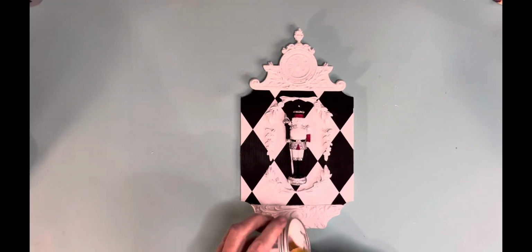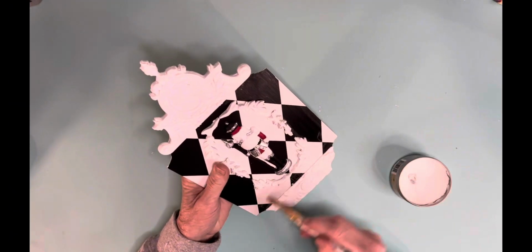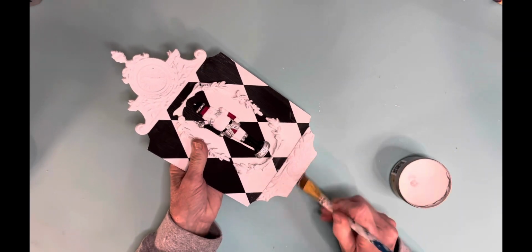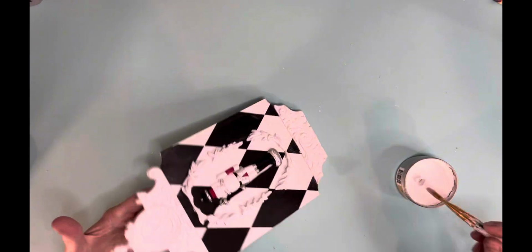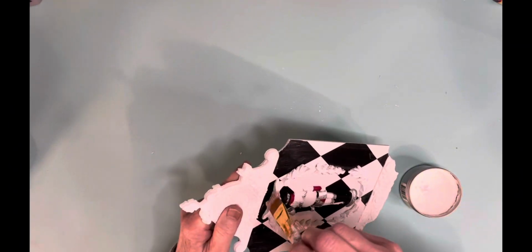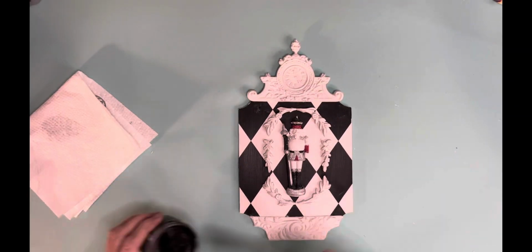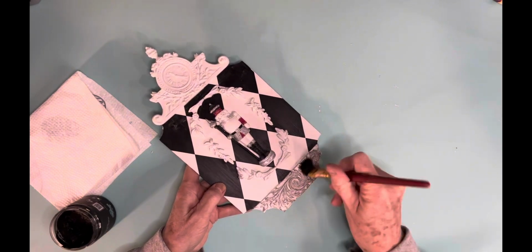Now I'm using Dixie Belle Clear Wax, and I know the inside of the little can is white, but it goes on clear. I'm going to be putting a dark wax on top of it. The reason you need to put the clear wax on is it sets like a primer for the piece, so that when you put that dark wax on, you can rub off what you don't want on there. If you don't put the clear wax on and you just put the dark wax straight on a piece and you don't like it, it's not going to come off. So I'll let that sit for just a little bit.